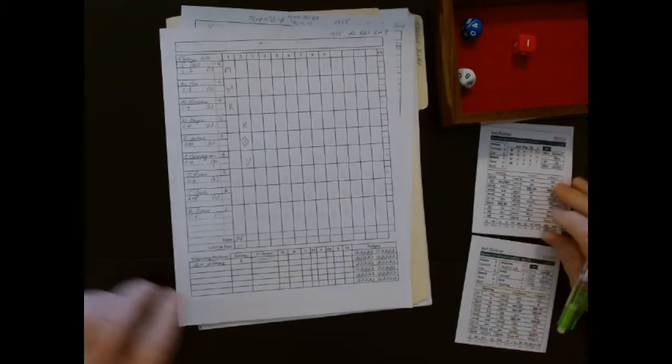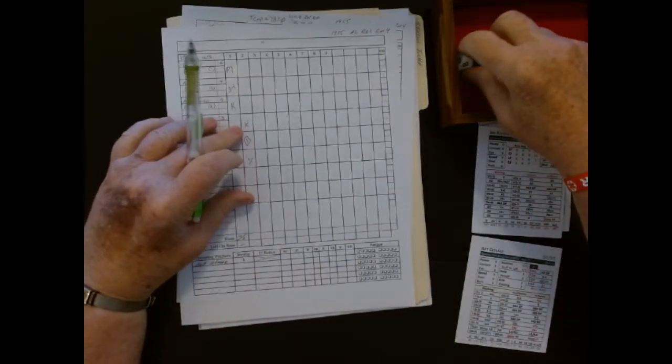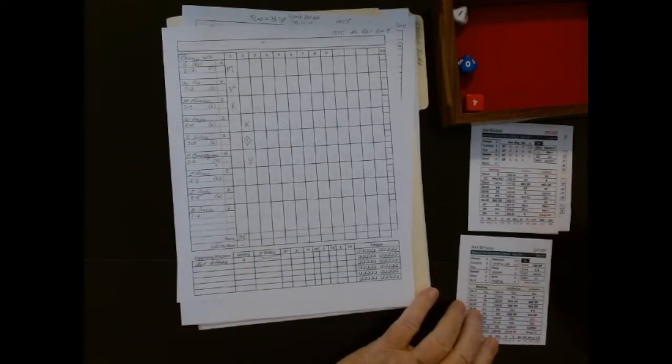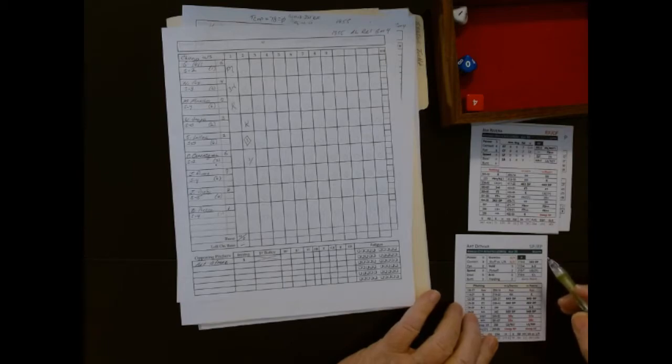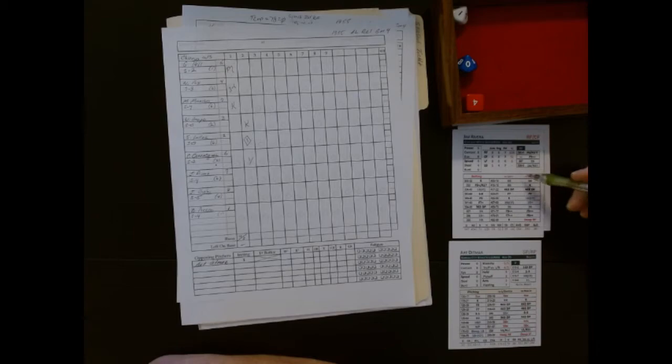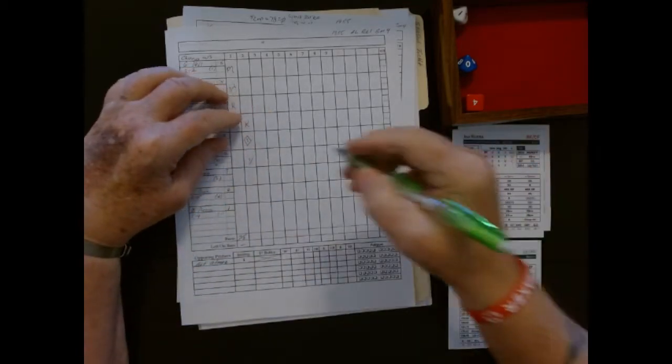Jim Rivera, the right fielder. 410. Oh, that's up here on his card. 410 versus the righty. He walked him. Yes, he did. First and second.